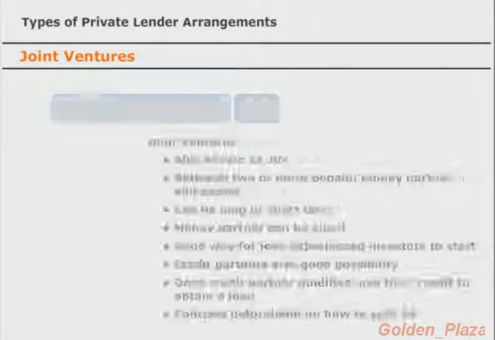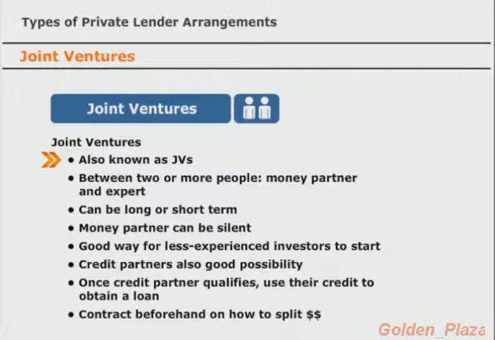Joint venture partnerships, commonly known as JVs, are formed between 2 or more people to invest in a business or property opportunity. JVs are often between someone who lacks the time or expertise to invest, often referred to as the money partner, and an expert, often referred to as the finder, who is looking to leverage his or her experience to create a profitable investment. JVs do not have to be long-term or involve each party in all deals, but can be done on a per-deal basis, or they can be a company that invests only in certain types of deals.